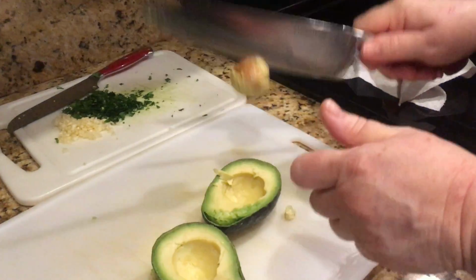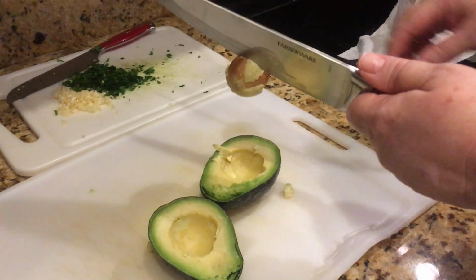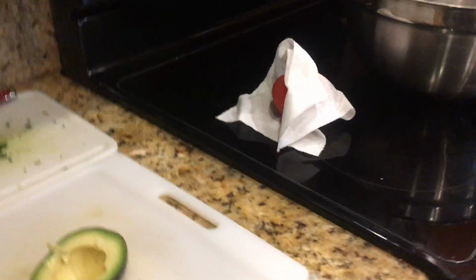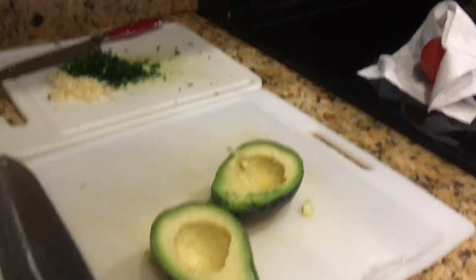And then what do we do with the seed? Do we plant it? Well, we throw it out, but it's now stuck on my knife. Anyway, so that worked beautifully once we learn how to get that off our knife. Okay, super duper. So now, whoops, I got it on my hands. Now you cut and open the other two. Remove the seed. Okay.